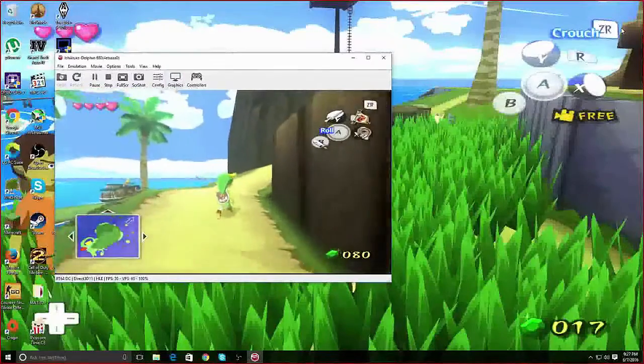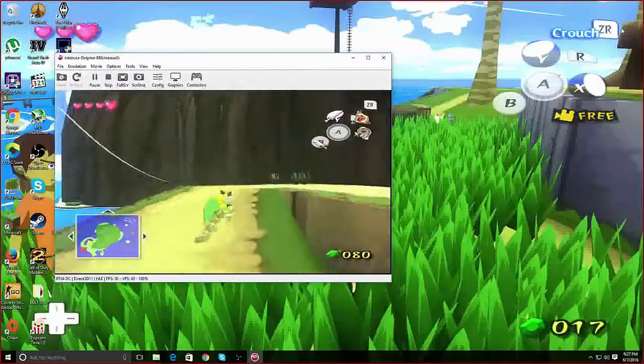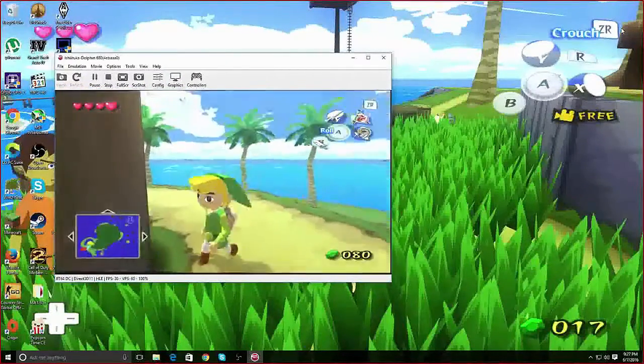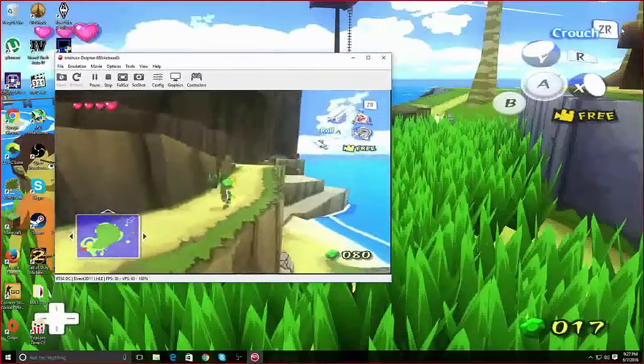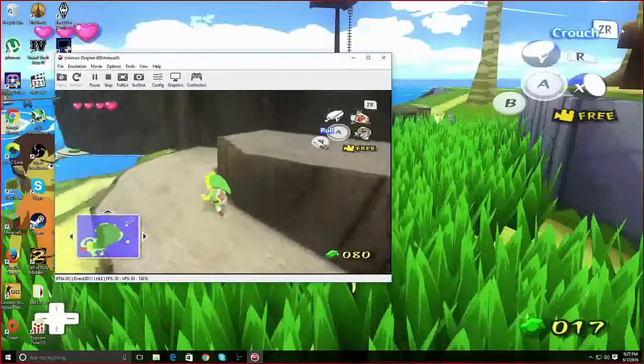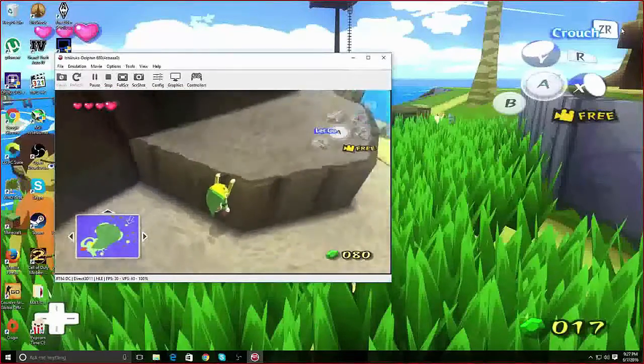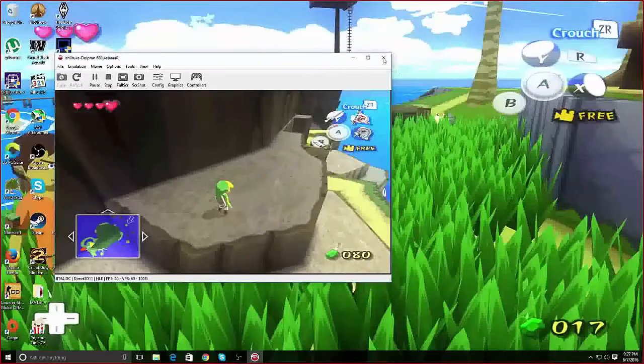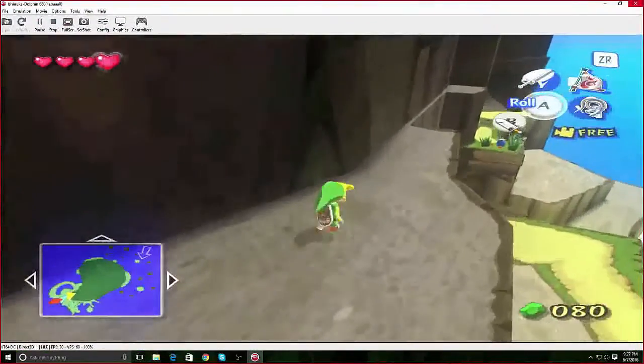I'm sorry, say Wind Waker HD, we meant Wind Waker 4K. Maybe I should change the project name to that. But yeah, go ahead and full screen it. Nah, I can't full screen it, it'll kill it. It's stupid. Well, try maximizing the window. Yeah, that would still kill it. Nope.